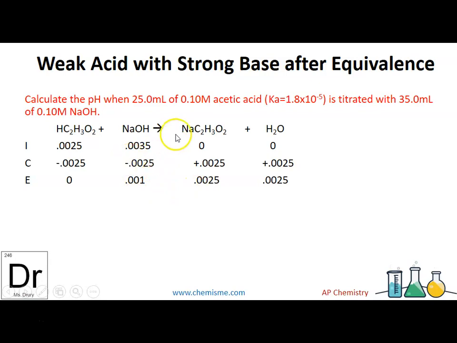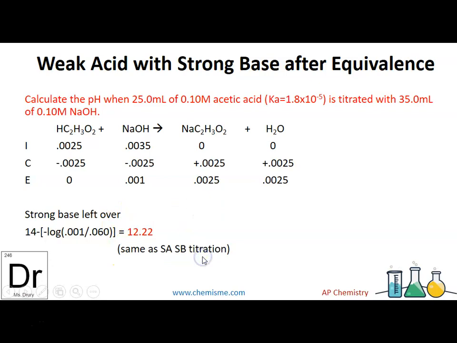A strong base or a weak basic salt? I think the strong base. We're going to ignore the salt because it won't change that much. We're going to look at the strong base that's left over. If you have a strong base, you can just negative log the concentration and subtract from 14. So 14 minus the negative log of the moles divided by total volume. Remember that? 25 and 35.